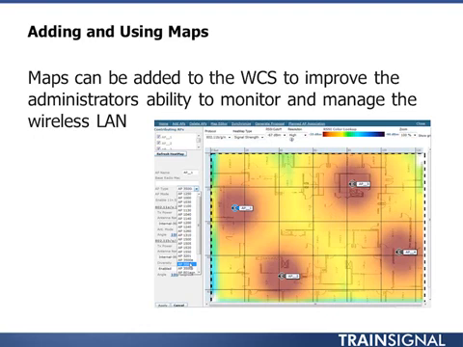And of course, these maps are only as good as the pictures that you put in and the data that you put in. And I really recommend that it's worth spending the time making sure that you accurately position your access points on these maps and make sure that they really do support, as close as possible, reality, because it will really help your administrators, and then you need to maintain that going forward.